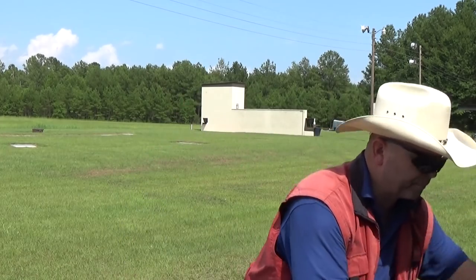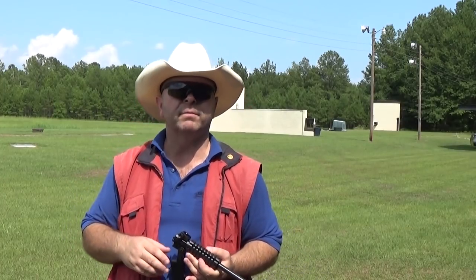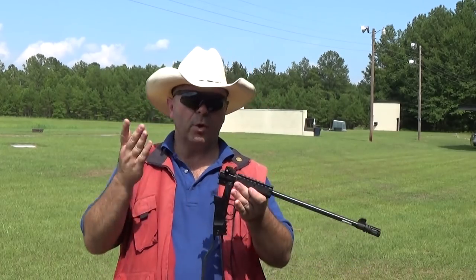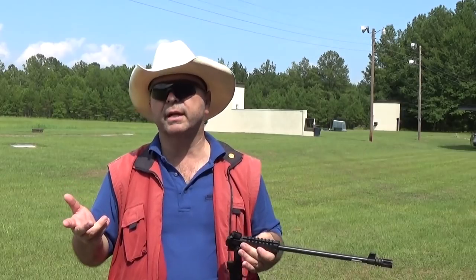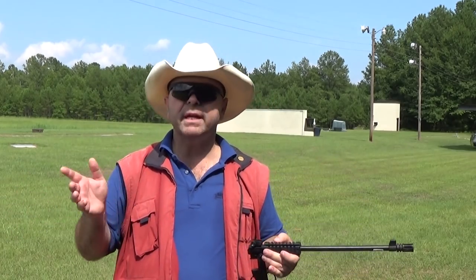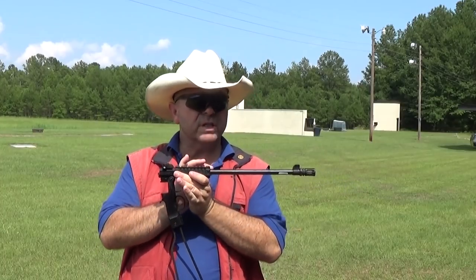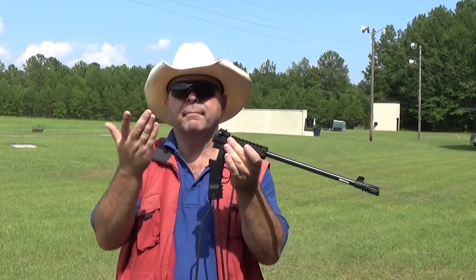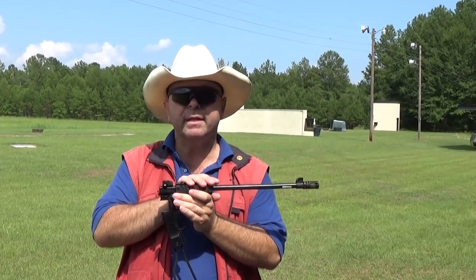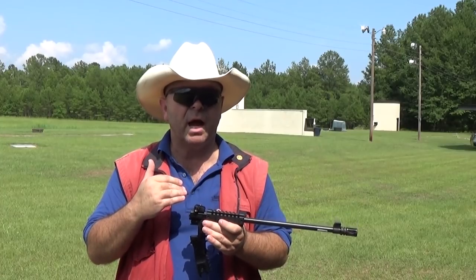I'm going to pick up a rifle here that's already been cleared. If you are going to just simply shoot this rifle, all you need to do is get a bore snake. All you need to do is run a dry patch through, or run your bore snake through, and you're done. That's it. You don't need a break-in period for .22LR in nearly all cases. But we are going to talk about how to break in this barrel so that you could very quickly, very easily, and insanely simply break in this barrel and lap the barrel at the same time if you want to.